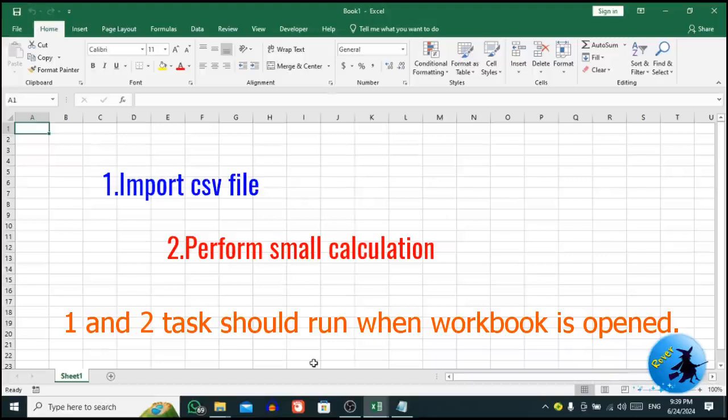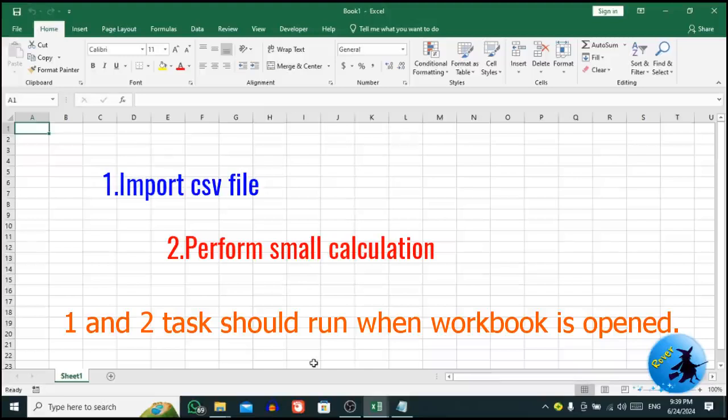For example, I want to calculate 5% tax based on the sales data available in my sample data. So this is also calculated automatically.